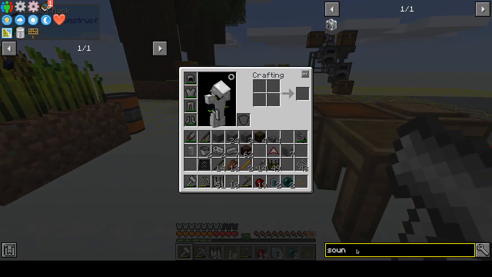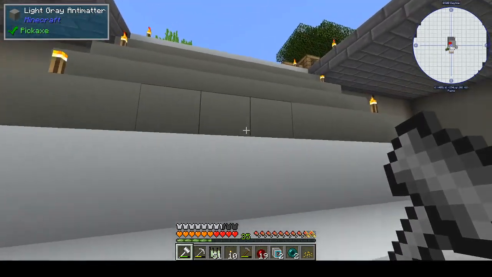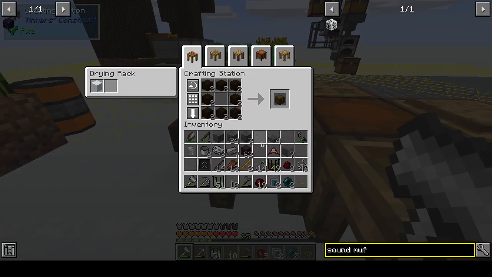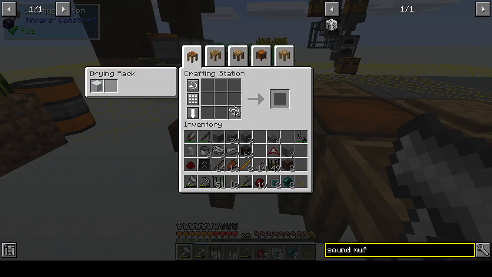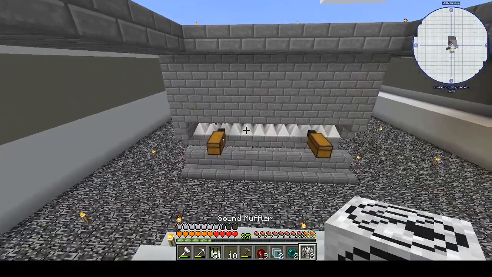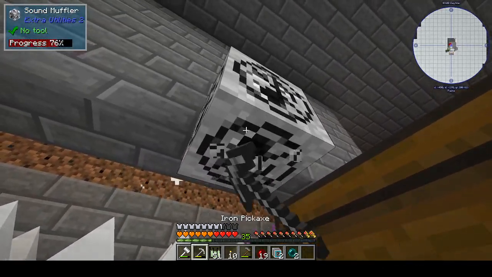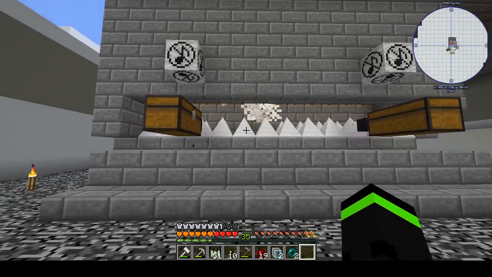Now, in order to make a sound muffler, we're going to want note blocks, which are wood and redstone. I think we can do that. I saw some redstone pop into here from a witch. Right. This is going really good for us. That's the sound mufflers. They make these sounds less annoying. So that's going to make sound less bad for us.